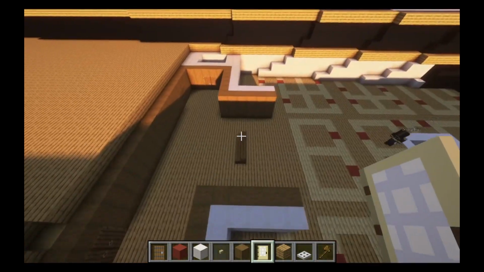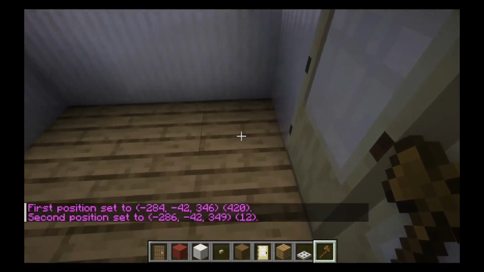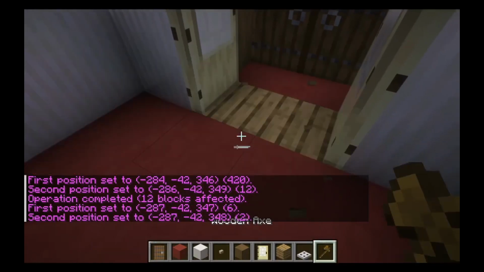Don't make me laugh. And now inside, this is the actual second class entrance. So I'll go ahead and replace the floor in here with red terracotta.